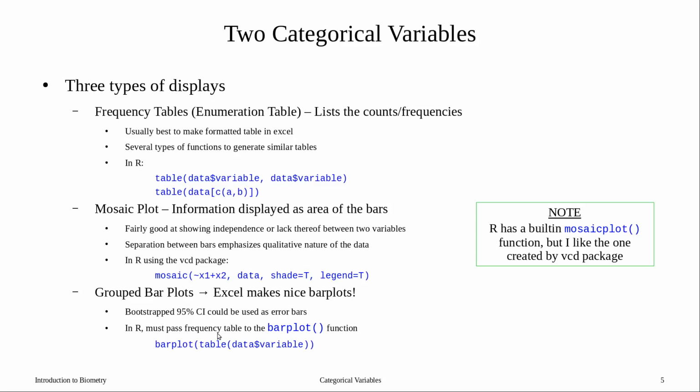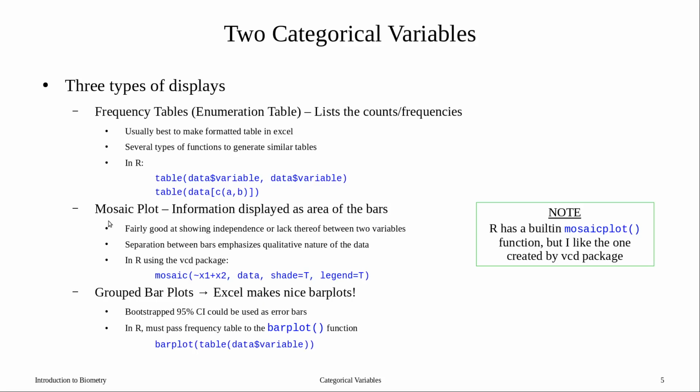Excel makes even better bar plots, and these are the ones where we have a group of bars touching each other, and then a space, and then another group of bars touching each other, and then a space, and so forth. I'm sure you've seen this. Nice thing about Excel is that we can modify the bar colors easily. We can do colors, we can do cross-hatching and all that other stuff. And we can also add error bars. So we can do bootstrap confidence intervals, just like we would do for one categorical variable, and then add those in Excel. The plot that I like to make in R is a mosaic plot.